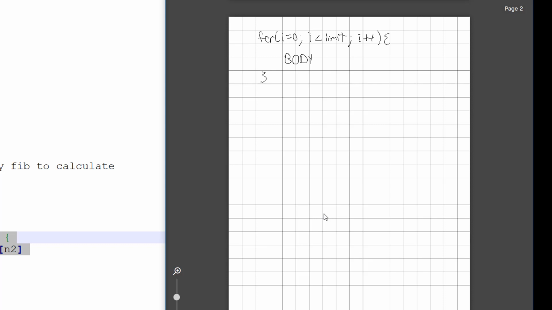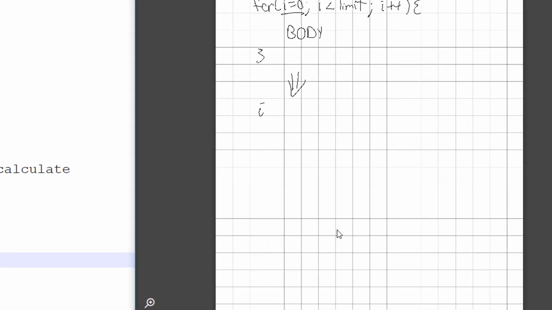All right, so let's worry about just the structure of the for loop for now. The first thing to do is translate this into a while loop. So our while loop, what happens first will be the I equals 0. And then we have a while loop with our condition, I is less than limit.